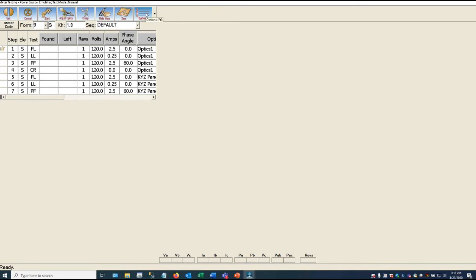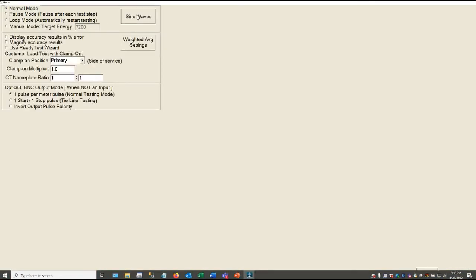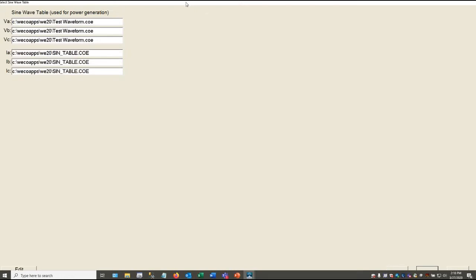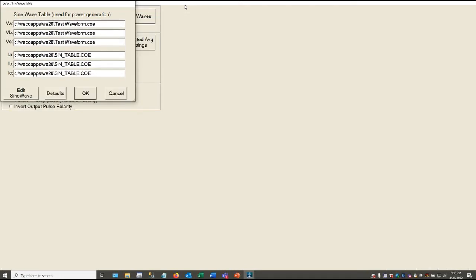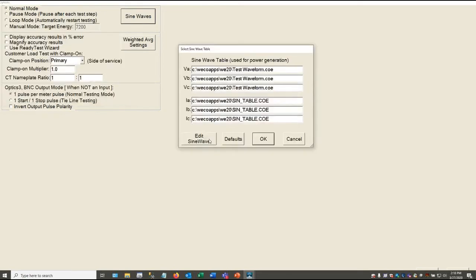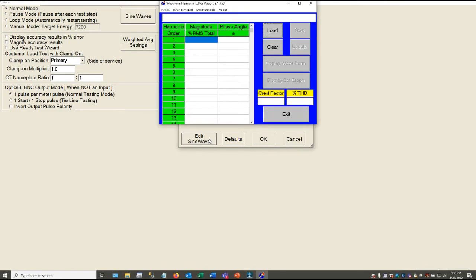So what I'm going to do is go back into options and go back under sine waves. And under this, you can either go into utilities and do it that way, or there's this edit sine wave button just like what we saw in utilities earlier as well. When you hit edit sine wave, we can go right back to here, just like we were going back into utilities, and either create or load waveforms to see what we're getting.